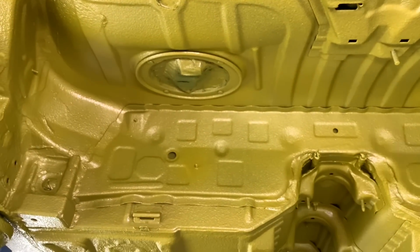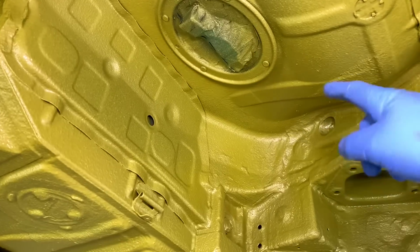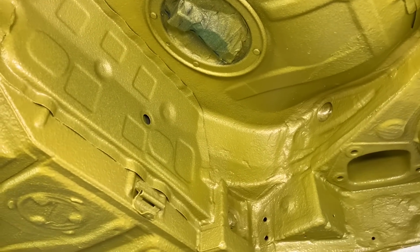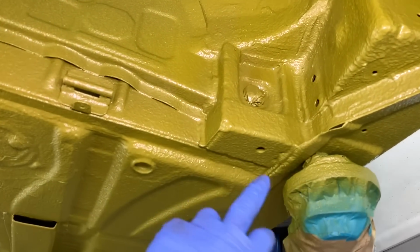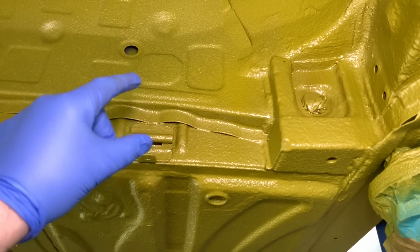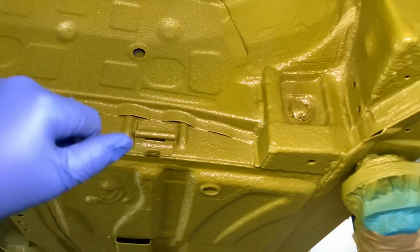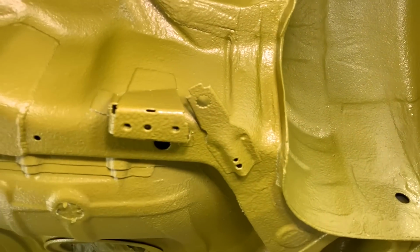So all the fuel tank area is all done as well, corrosion removal process up into the small little tube section up there where the fuel tank vent pipes go in. The V-brace mounting boxes, all little bits of corrosion have been dug out around this section. The brake pipe and fuel tank brackets have been replaced. That's the fuel tank bracket for the front. That's the fuel tank bracket for the rear and the brake pipes. These are the new Redish Motorsport design ones.